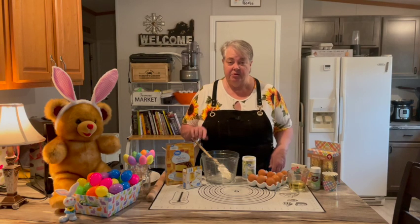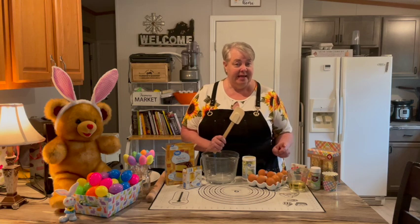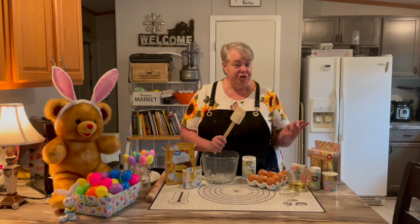This morning, we are cooking ourselves up a bunny hop brunch, and it's going to be yummy. We're going to make some lime cupcakes. We're going to make some bite-sized quiches, and we're going to have some lemonade to go with it all.